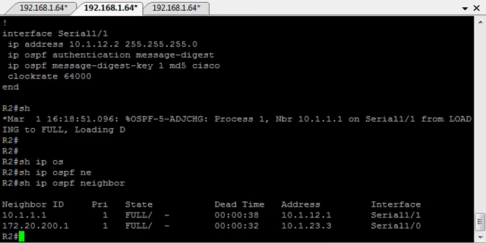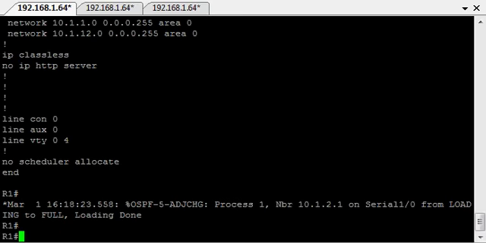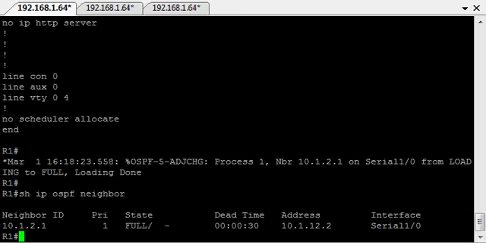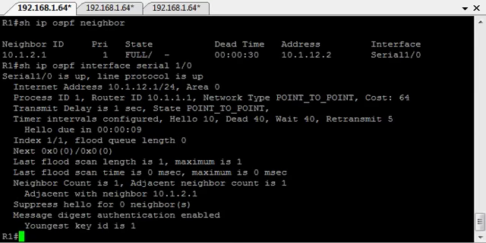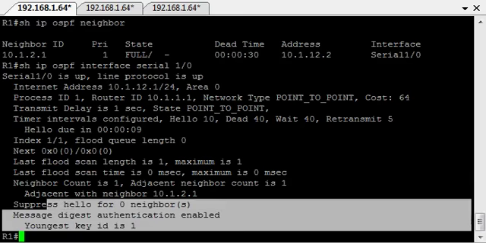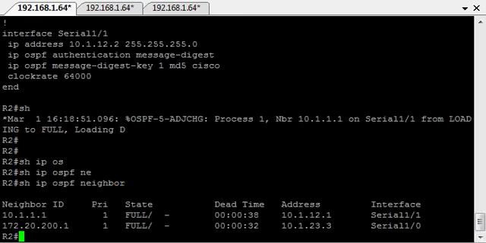Cool. And now if we go into router 1, neighbor, bam. And if I go to show ip ospf interface serial 1/0, cool. There we go. Tells you. Whoop, there it is. That's using hashing.